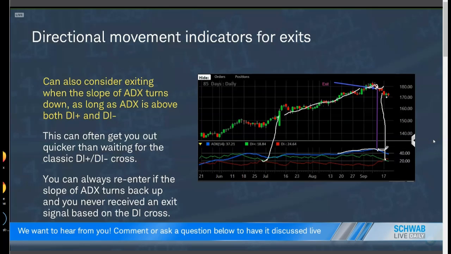So you can use a partial entry and then a partial exit, and then a full exit if you actually get the cross. What you've got to watch out for though is if ADX turns back up and you already had the cross, then you would be out anyway. All right, so that's it. That's all there is to it.